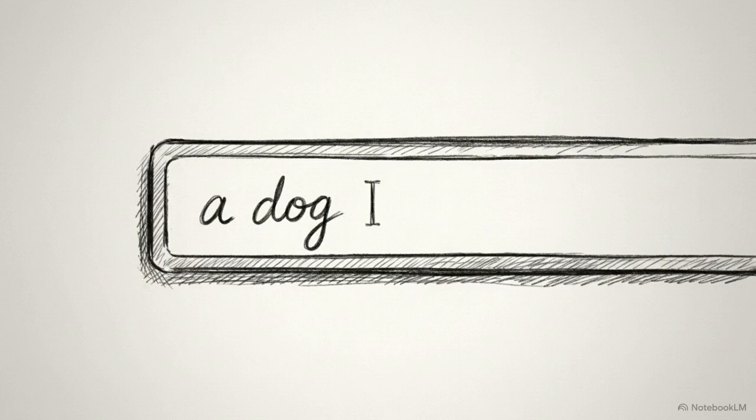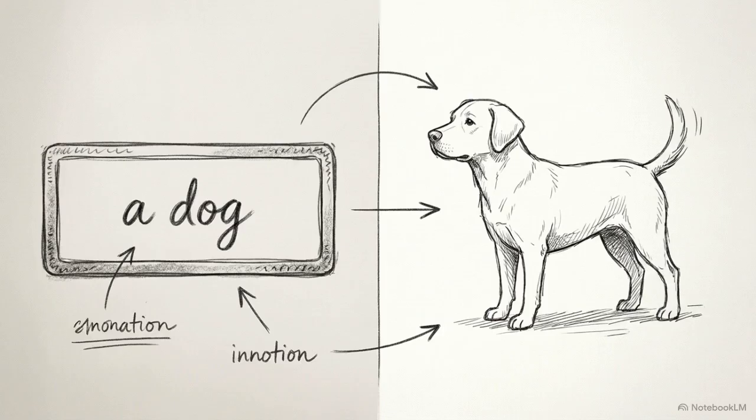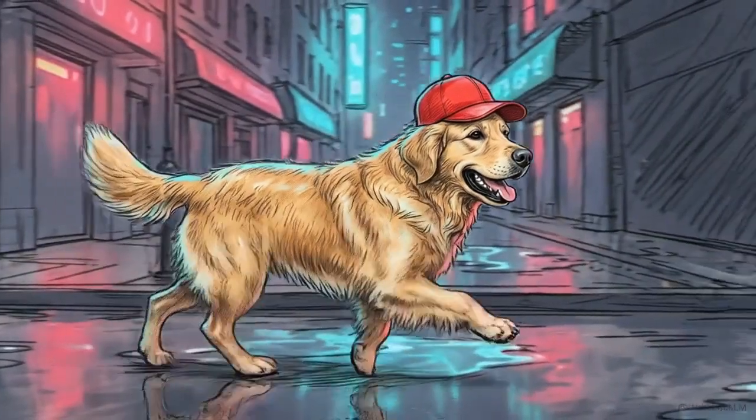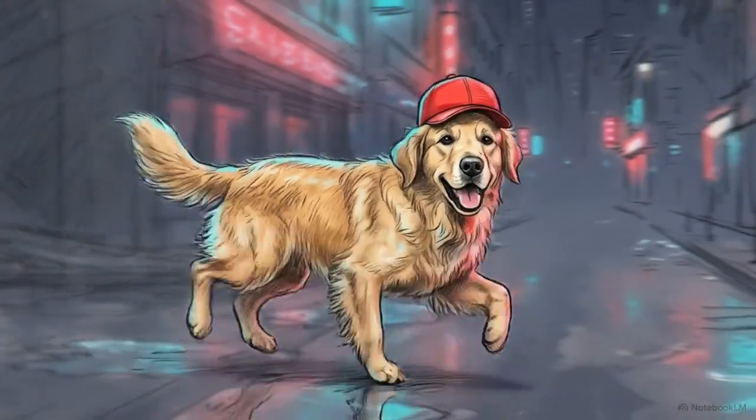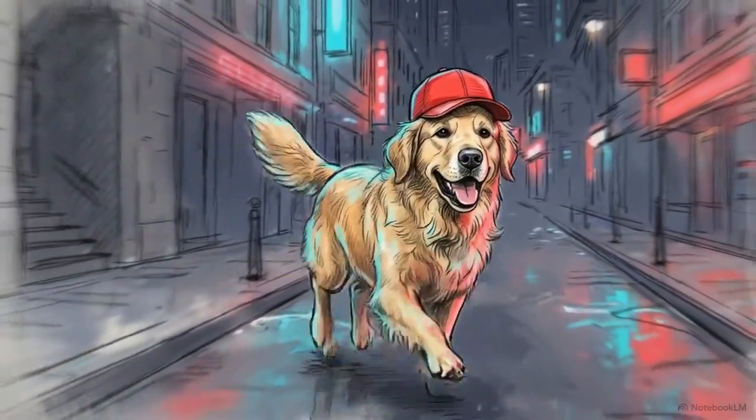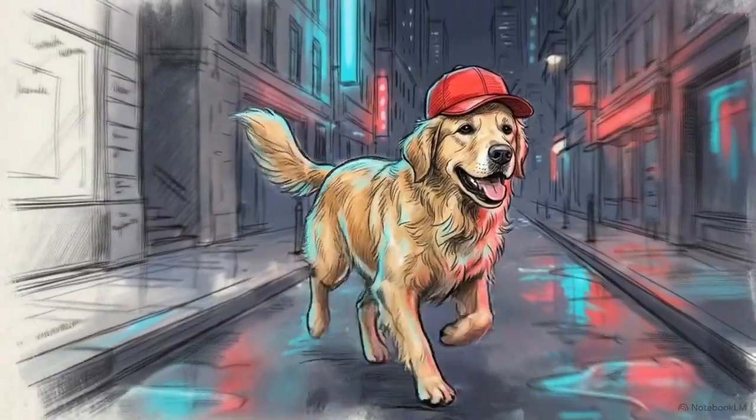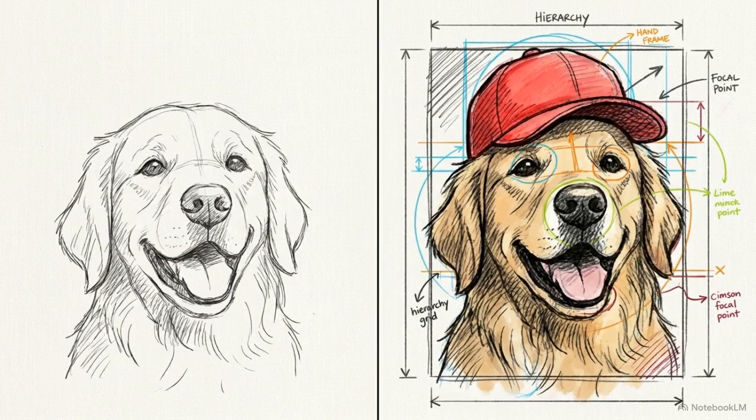When you type a generic prompt like a dog into an AI image generator, the machine fills in the blanks with the most average data it has. The result is usually flat and uninspired. This version of the same subject is different. It uses specific descriptors to override default settings, creating a cinematic shot with complex lighting. The quality gap between these two outputs isn't a matter of imagination, it is a matter of structure.